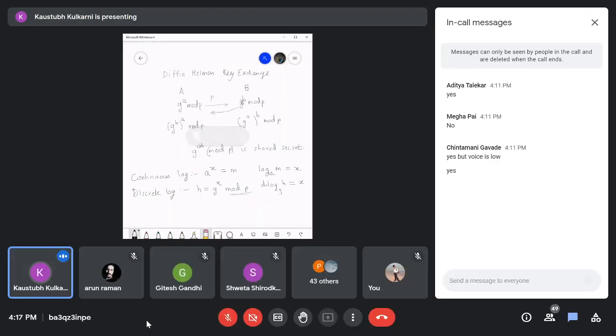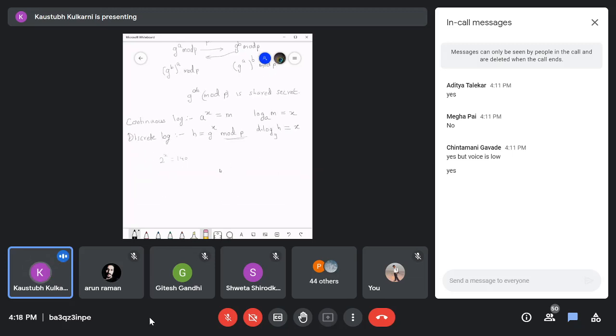There is an underlying belief or principle behind this Diffie-Hellman key exchange, that this problem is difficult to solve, especially because of the added modulus. Yesterday we had seen an example. Let's say we want to calculate 2 raised to x is 140. Then we can find it between two powers of 2, between 7 and 8, as we saw yesterday, then between 7 and 7.5, and so on, and we can find that value. But now, since there is mod p, it can be any power as such. So it becomes a difficult problem because of the added modulus. This is the discrete log problem.